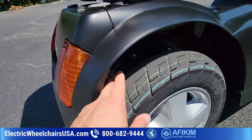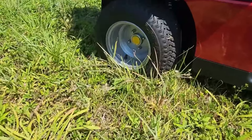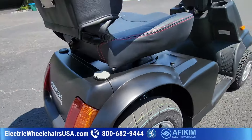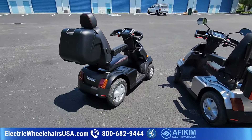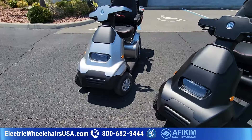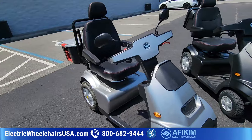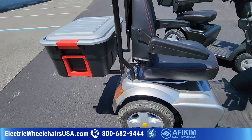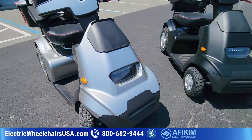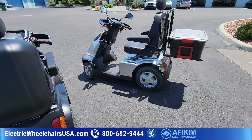One upgrade is golf tires. The standard tire is four inches, which is fine, but some people want more traction so you can upgrade to golf tires installed on the back. Some people actually use this as a golf cart — you can get a golf bag holder installed on the back. A lot of people who purchase these use them as a golf cart, maybe in a golf cart community or retirement community. Others use this as their primary means of transportation, riding around their town or a big development with a lot of acreage.